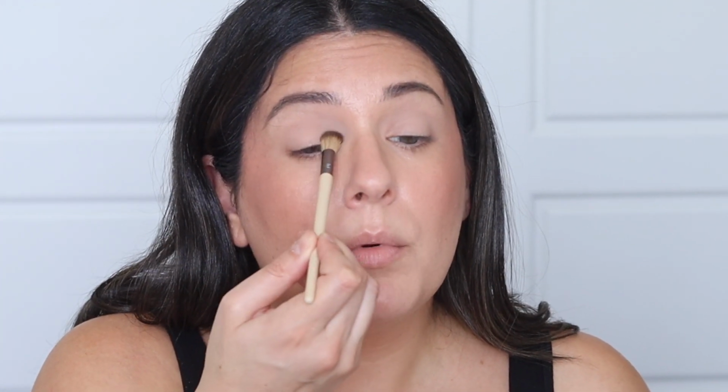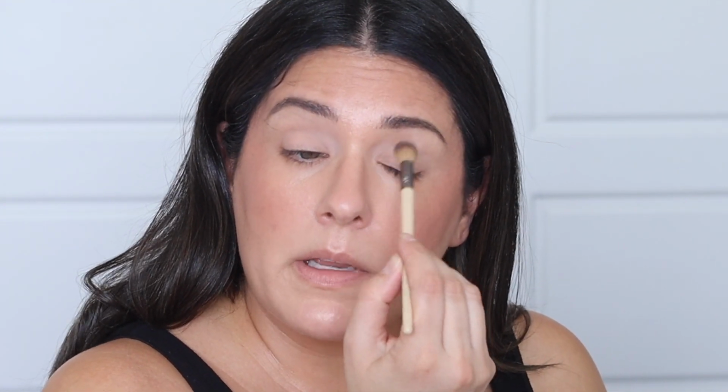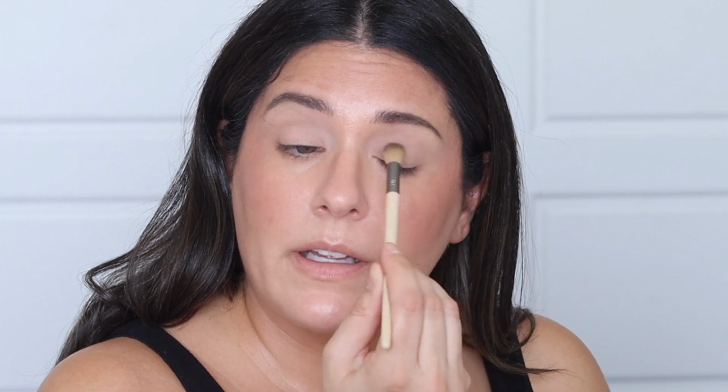And then for the inner corners, I always use the lightest one. I feel like it makes my eyes look bigger. It makes them look bright. I just kind of take it right in the inner part of my eye and just blend it in towards the center and up. Because I have hollow eyes, I feel like this technique really helps to open and brighten my eyes.